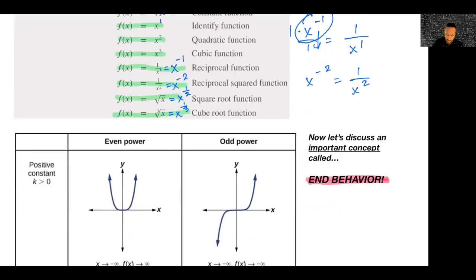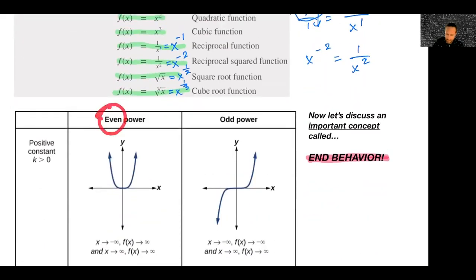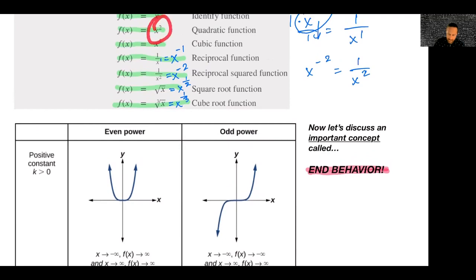Well, then we're going to focus on whether or not they're even or odd, because hopefully you remember quite a few of these, if not all, of what the parent or toolkit functions look like graphically. And remember, I told you when we were doing those, the better that you can just know them and remember them right off the bat, the easier it is going to be down the road. Well, here we are. What happens when you have any of these and you know that this looks like that, or this looks like that? Then you know how it behaves in the end.